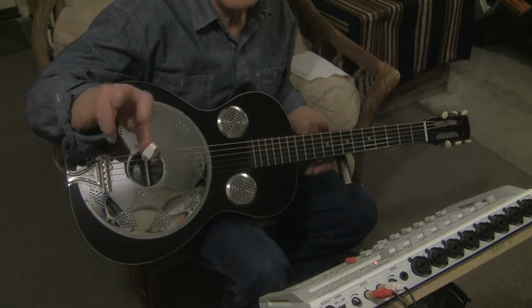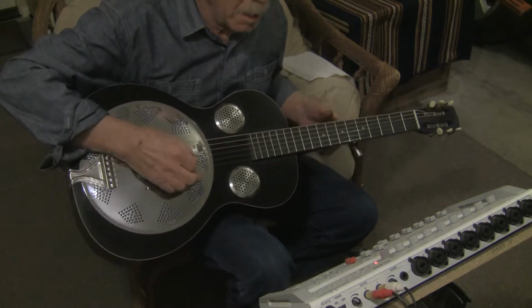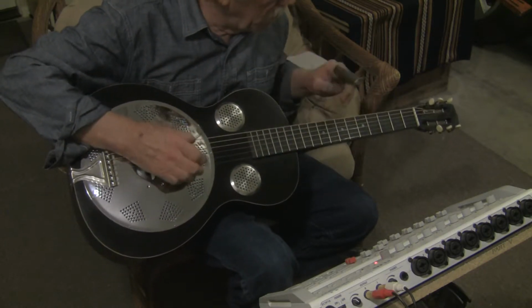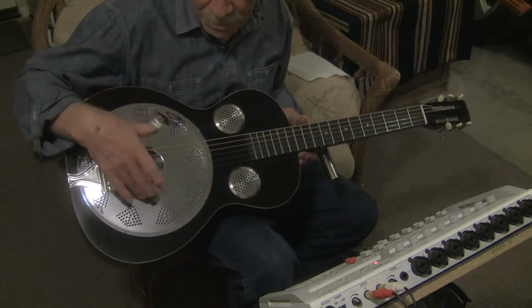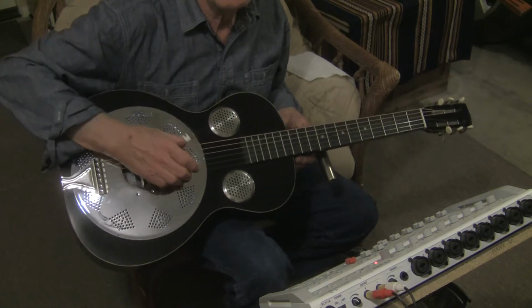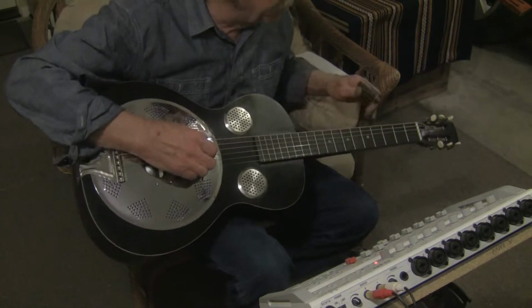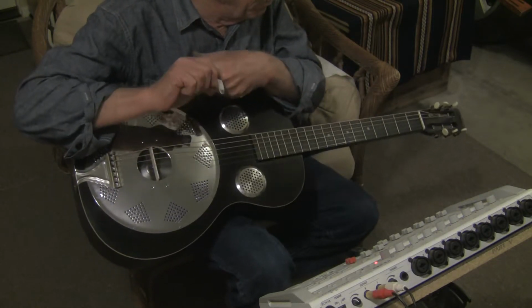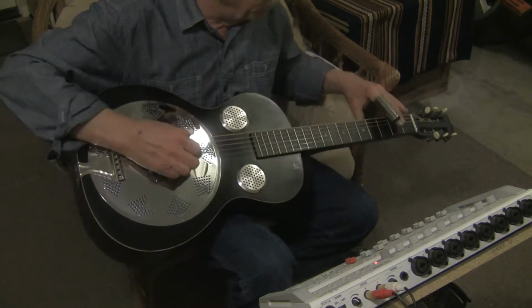Okay, there's no picks on my fingers, but I still use the thumb. Also, I take the cover off. The cover is removable. They used to be welded or riveted in place. So it allows me to mute the strings. And maybe I'll play a little of this in both modes. I don't know here.